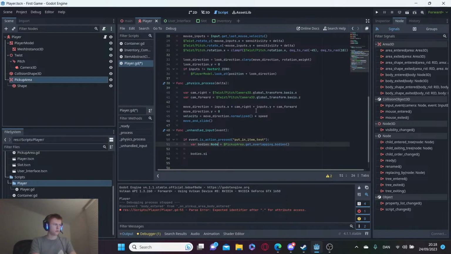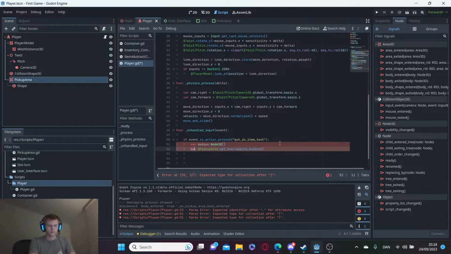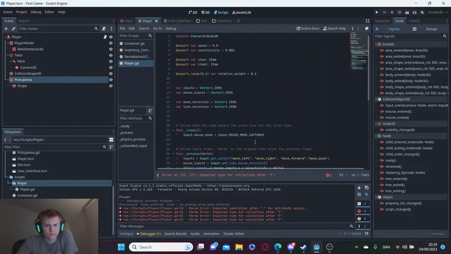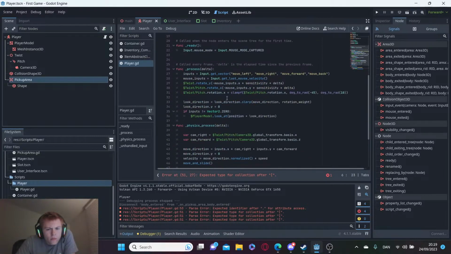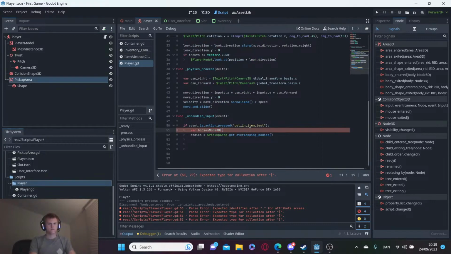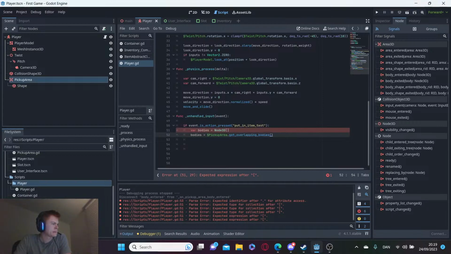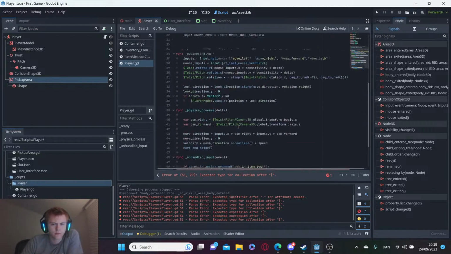Can I use Node3D to specify? Like this. So why won't you work? Is it because I have no space?